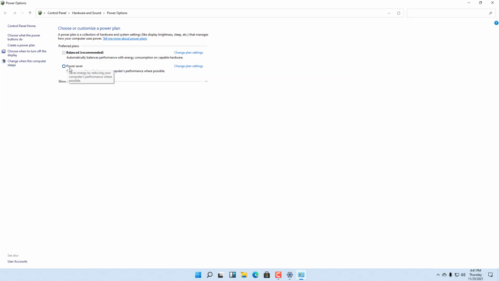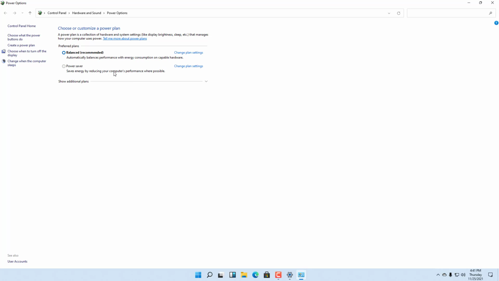Right now you can see power saver mode is actually being used, which means it saves your computer's energy. But if you're planning to run heavy applications, then this may not be the mode that you want to run your computer on. You may want a higher power. Balanced is in between, and it is the recommended setting which does not consume too much energy. It consumes more energy than the power saver, but it consumes less energy compared to what it would be if you were to choose the high power mode.